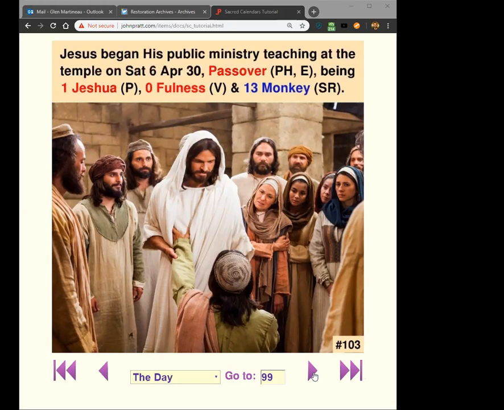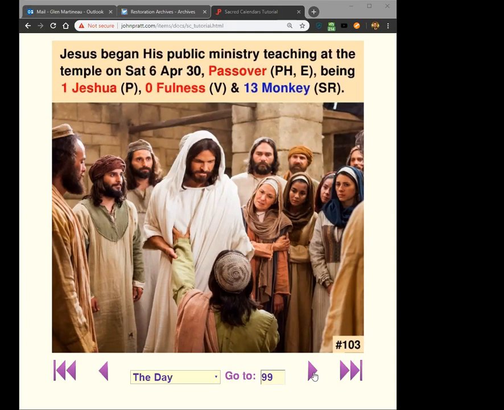But how was this date determined? This is from the Hebrew, because in the Bible, it tells you the exact day. John says in about chapter 2, that Jesus began his public ministry at Passover. And just shortly before that, they were at the wedding in Cana, and Jesus said, it's not my time yet. I shouldn't be changing water to wine, but he did it anyway on the sly, so nobody noticed.